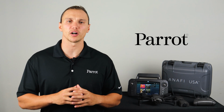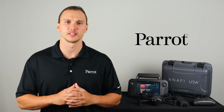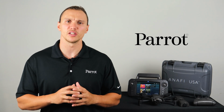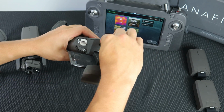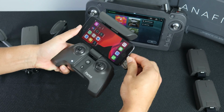In this video, we'll walk through the Freeflight 6 application to ensure your aircraft is ready for flight. Freeflight 6 is the official app and graphical user interface for the Anafi USA system. To begin, attach your smart device to the Sky Controller 3 and connect it via USB-A port on the back of the controller.